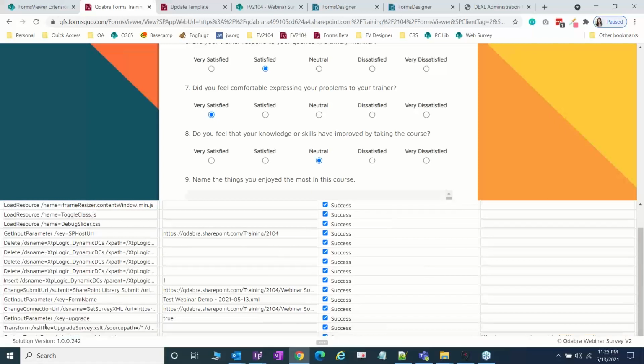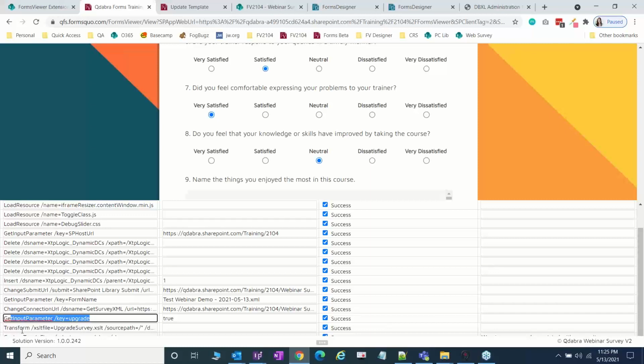So I'll show you my debugger here. I'm using change connection URL because I'm querying the XML to get the data, and I have a get input parameter for the button that I clicked.